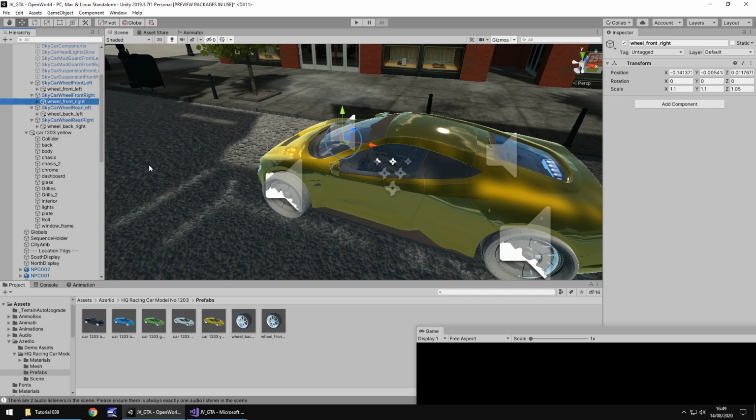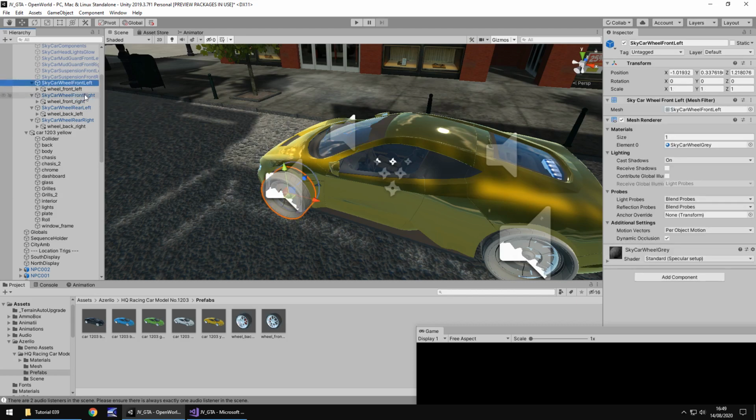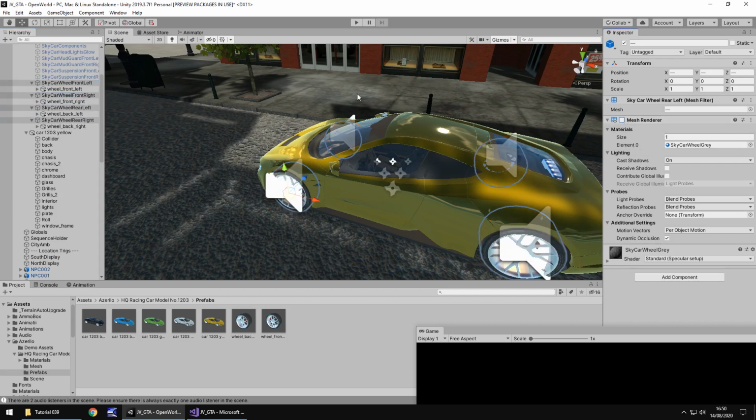Otherwise, you'll end up with a vehicle that when the wheel turns, it looks like it's got a flat tire, which I suppose could be good in some ways if you want to create that kind of effect, and maybe will at some point, because it is kind of an interesting effect. In fact, I'll show you exactly what I mean, because it can get a little bit confusing sometimes. But all we need to do now is select those sky car wheels, all four of them, not the yellow car wheels, the standard asset wheels, and untick mesh renderer, and we can see there our wheels are now shining through.